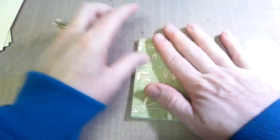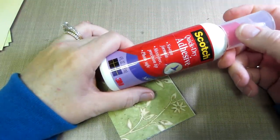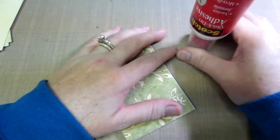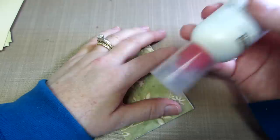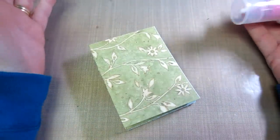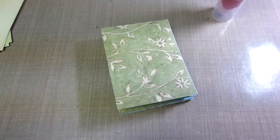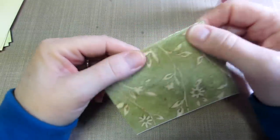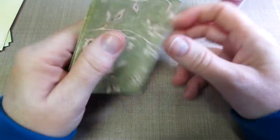Oh, in the beginning I forgot to tell you, I am using wet glue for this. I use the Scotch quick dry adhesive. I have used my ATG gun. Probably that's the only other glue I've used. But wet glue just works better. I actually craft in my basement, and I live in New Jersey, and it does get quite humid here. And just in general, like for making pockets and stuff, the wet adhesives are just better. They dry fully, and you're not going to have any stickiness or anything come unglued.